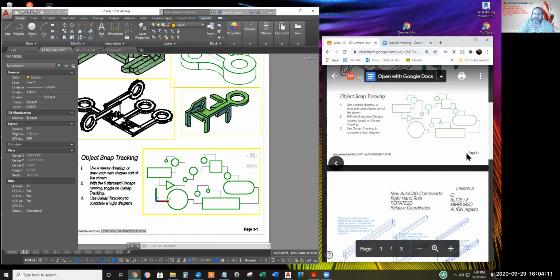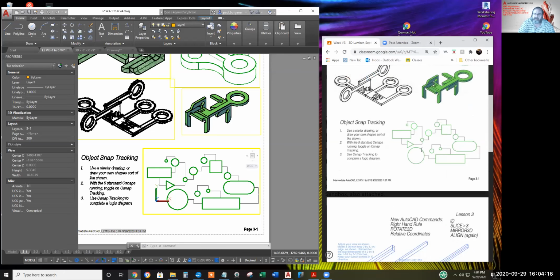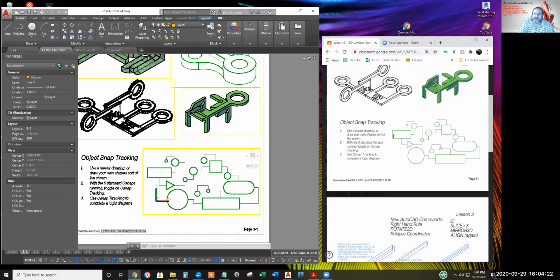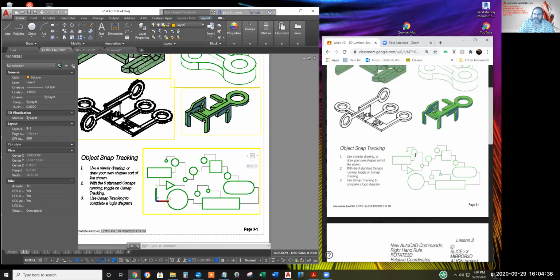The bottom of page 3-1 that is on the classroom and I emailed everybody. Tell me if I didn't. Bottom of page 3-1, I'm going to ask students to draw a bunch of rectangles and circles rather than dealing with a starter file. And we'll just draw simple lines, rather than coming down from the quadrant and across from the middle and trimming. There's a way with OSnap tracking you can do it without having to use the trim command.